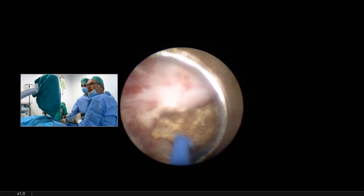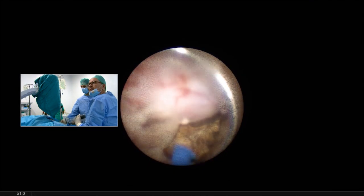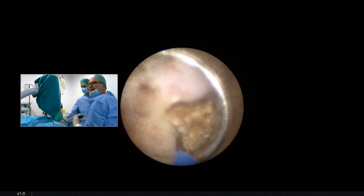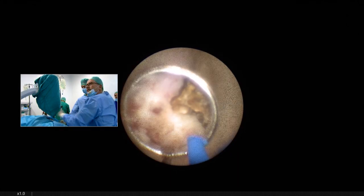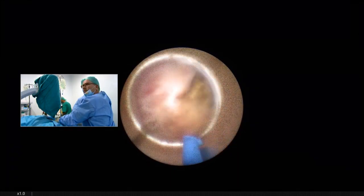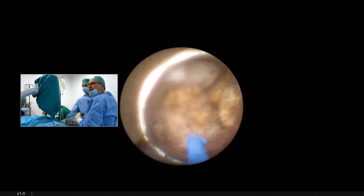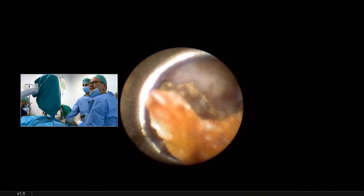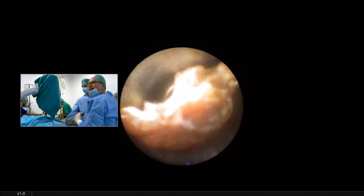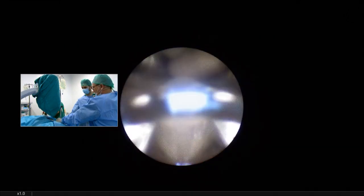Okay, we have a little success. Yes, we are seeing this. It's very good. It takes a little time. Yes, but of course. Doesn't matter. Like you have said previously, it needs a lot of patience. And stones are coming automatically, toward the Amplatz sheath. Yes, it's good. This can be seen clearly.